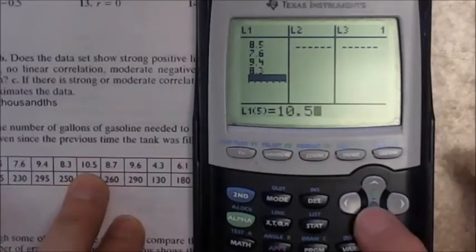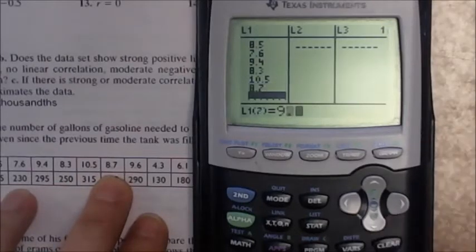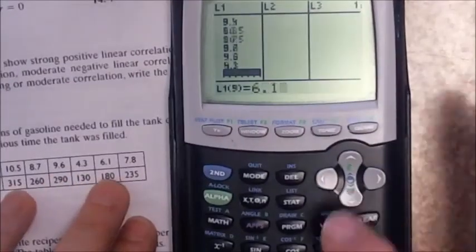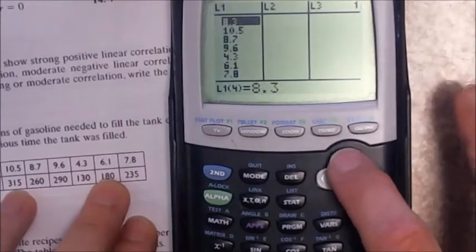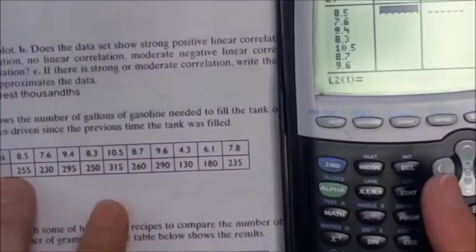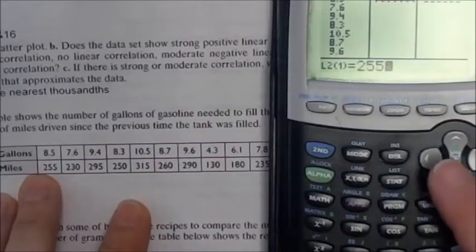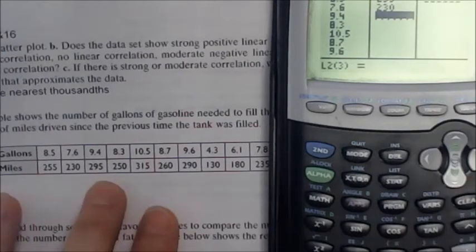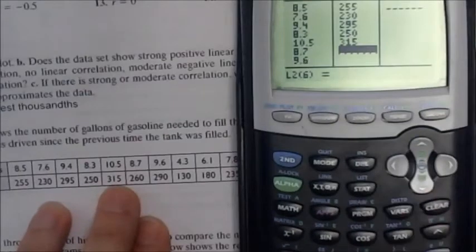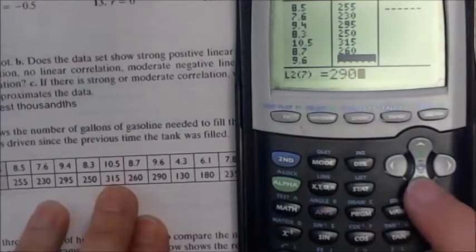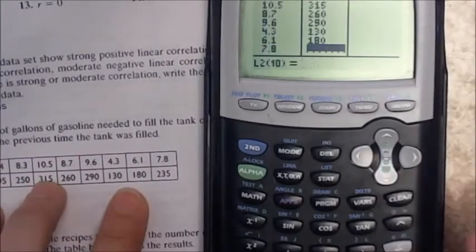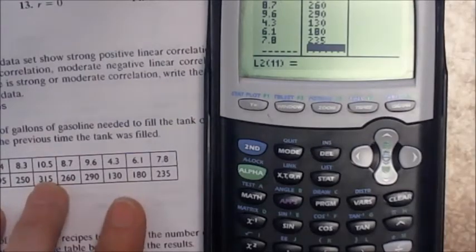8.3, 10.5, 8.7, 9.6, 4.3, 6.1, and 7.8. And then on L2, we have the miles: 255, 230, 295, 250, 315, 260, 290, 130, 180, 235 in L2.